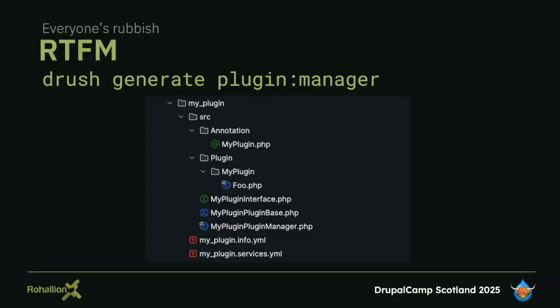What it also surfaced was the fact that we can now write, or maybe should write, a Drush generator for our own plugin type. So if someone comes along and they want to write their own plugin for a new application, we can set them up with a generator that gives them the scaffolding required.